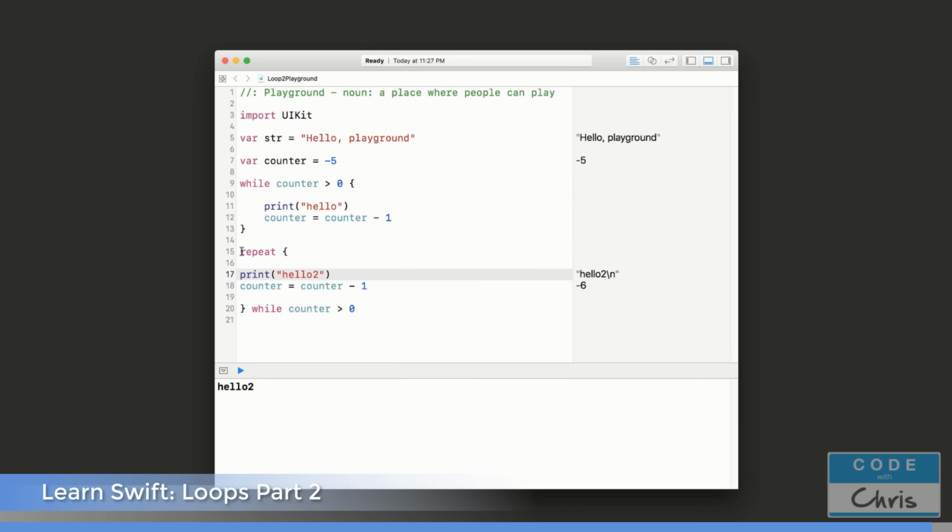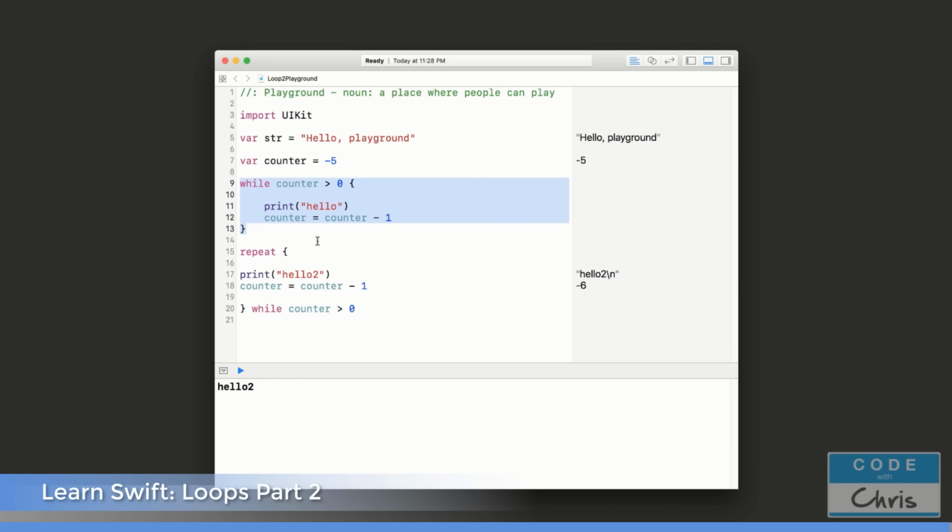And you can see the repeat while loop actually prints it out once, and then it checks the condition and it realizes, oh, I shouldn't repeat this chunk of code because this is false, right? Whereas this while loop checks the condition first and it realizes this condition is not true and it won't print at all. So that's the main difference between the two types of loops.